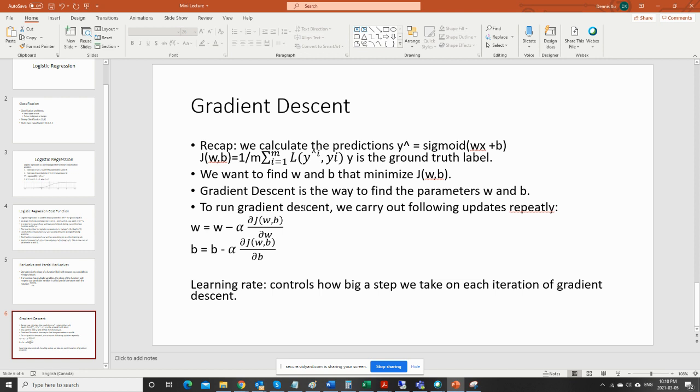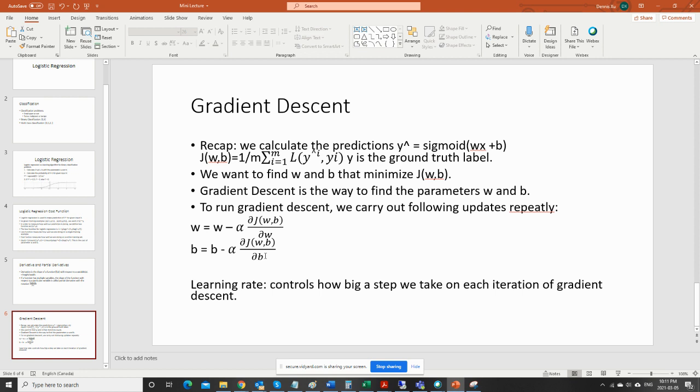So to run gradient descent, we will carry out the following update repeatedly. In each iteration, we will calculate w and b using the following algorithm. w equals w minus the learning rate alpha times the partial derivative of function J of w and b with respect to variable w, and b equals b minus the learning rate alpha times the partial derivative of the cost J with respect to the variable b.